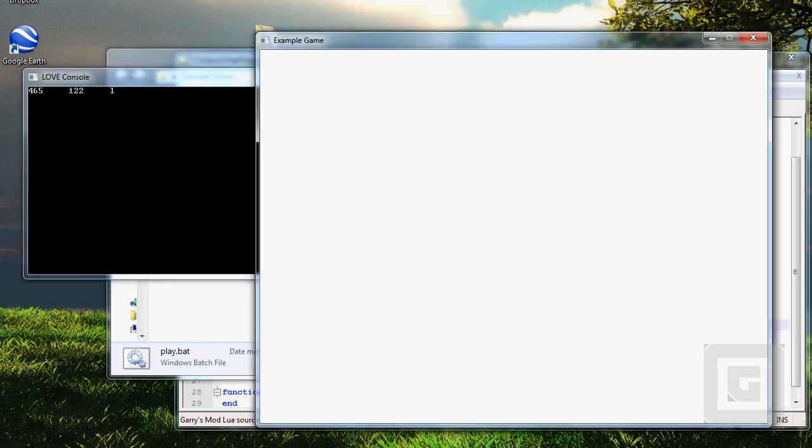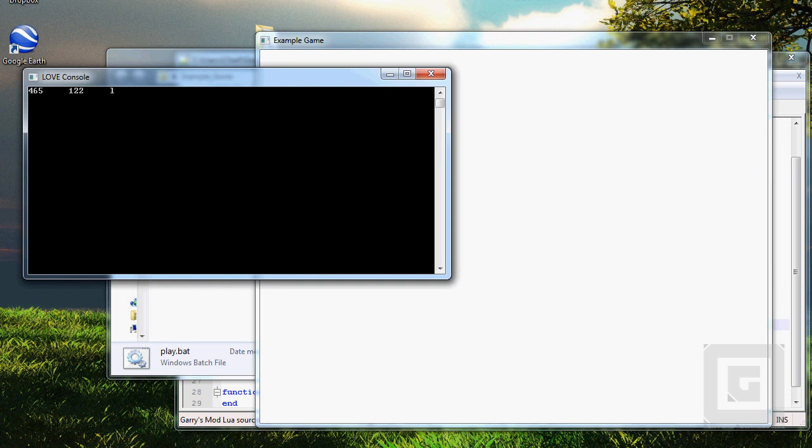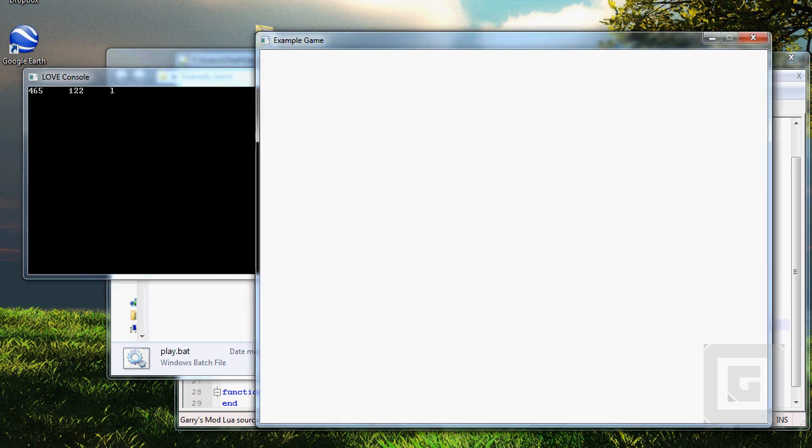There we go. We just pressed on location 465 on the x-axis and position 122 on the y-axis. And we pressed left mouse button, L. If I would press right mouse button, there you go. Another location, but another button too.